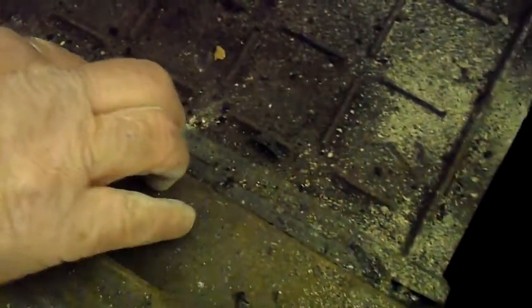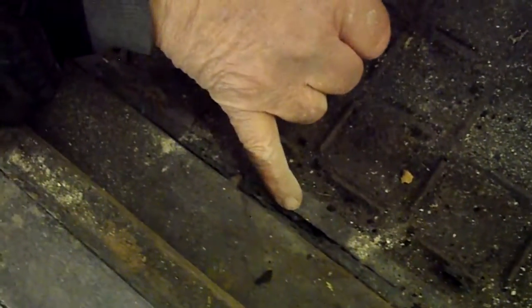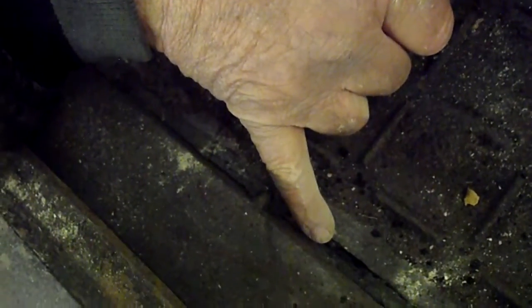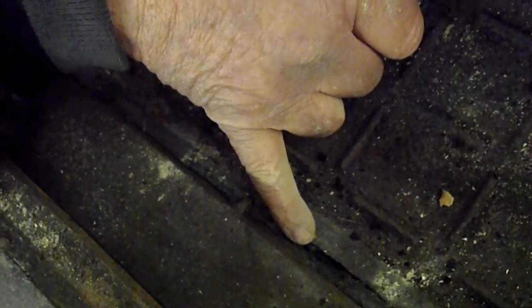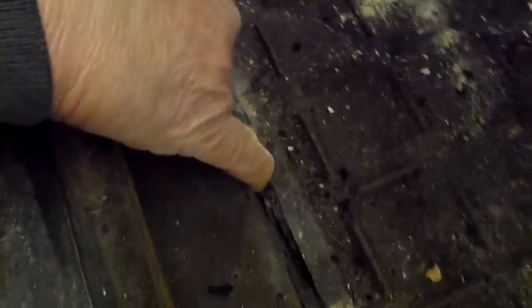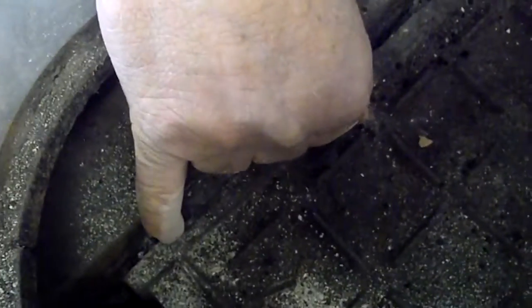You can see where my finger is, and you can see how it is spread apart by close to about ½ inch. And that runs all the way across, because just like you can see this tab is broken, there's another tab goes right here. I'm positive that is broken. There's another tab over here. I am positive that is broken.